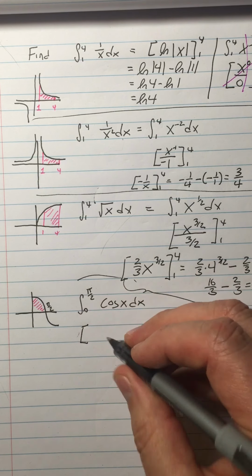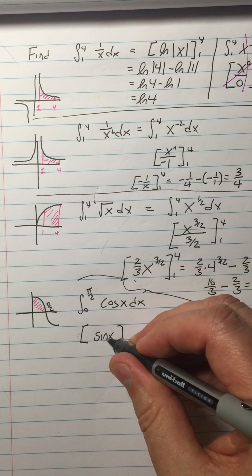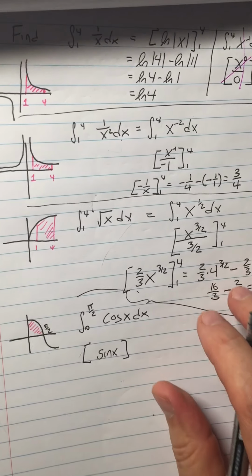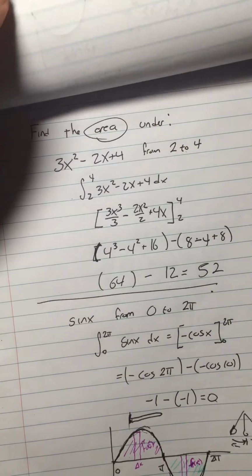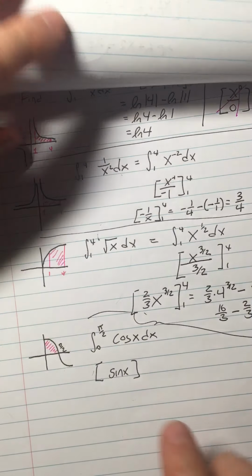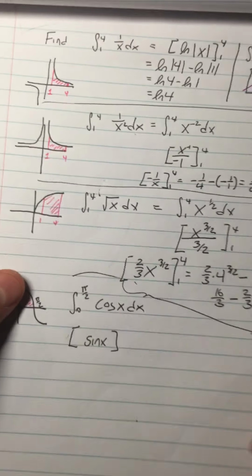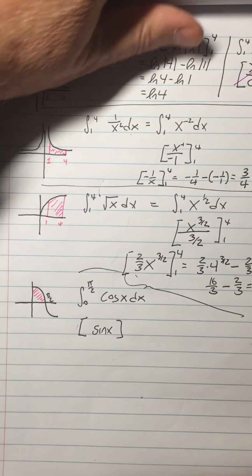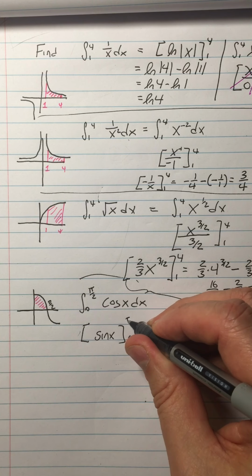So the antiderivative of cosine is sine, right? Because the derivative of sine is cosine. An annoying thing: the derivative of sine is cosine, the derivative of cosine is negative sine. But the antiderivative of sine is negative cosine, and the antiderivative of cosine is sine. So the sign change switches functions for antiderivative as opposed to derivative, which kind of makes sense, but it's annoying anyway.